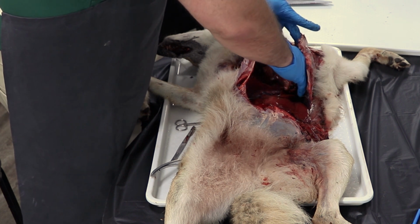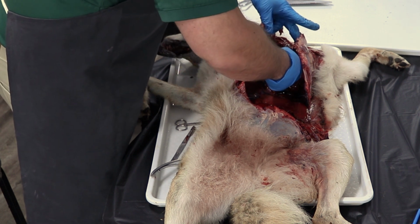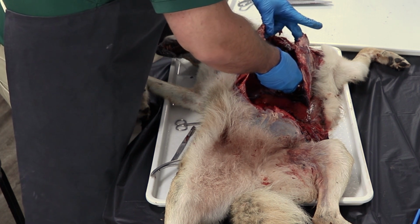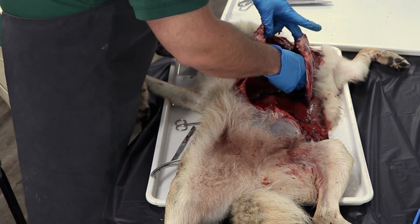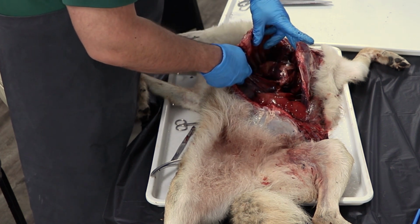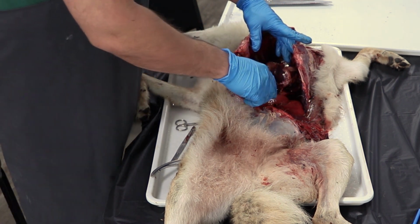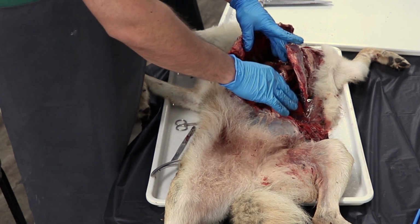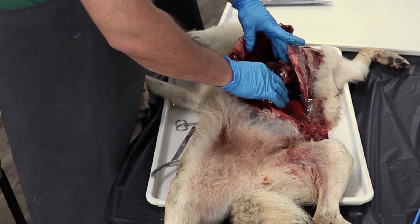Here's an atrium on one side, atrium on the other. And we have a divided ventricle. That's the large fleshy part at the posterior portion of the heart down here. So here are your major thoracic cavity organs. And as we go past this diaphragm we've cut, we find the largest internal organ in the mammal body, and that is the liver, which performs the same function for the coyote that it does for the snake.